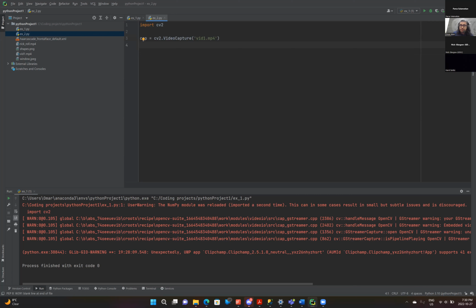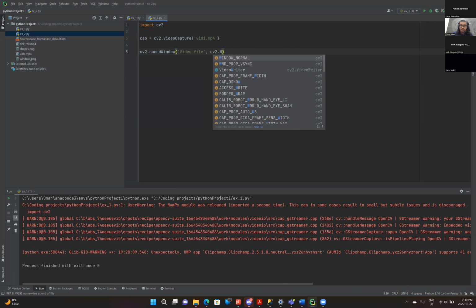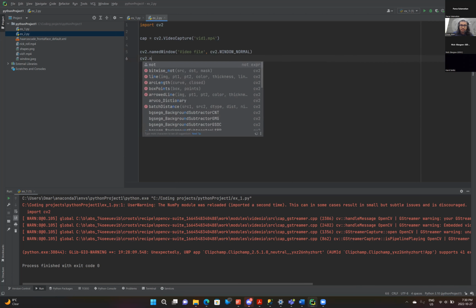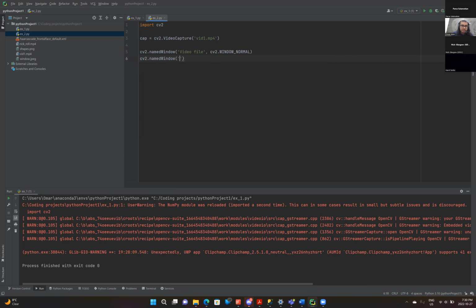And for this one, what we'll do is we'll create two windows instead of one, because what we want to do is show the original image and the blurred image side by side. So it's much easier to see what's going on. And to do that, we'll use the cv2.namedWindow function once again, and we'll use it twice because we want to create two windows. So we'll call this one video file. And again, we want to pass in that parameter cv2.WINDOW_NORMAL. Again, you can look up in the documentation what that does. It's not that important to understand.